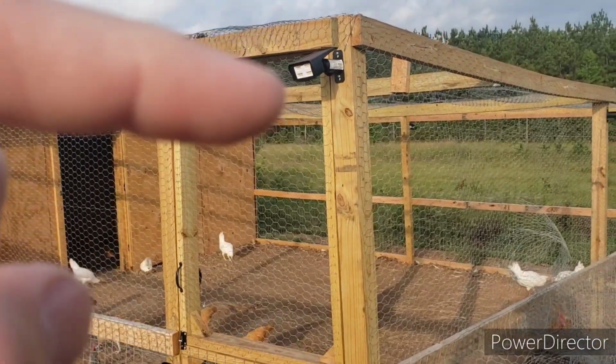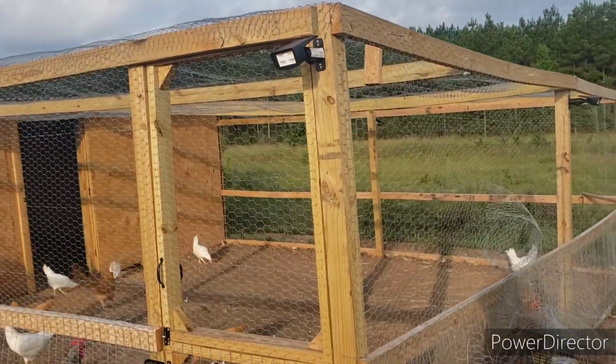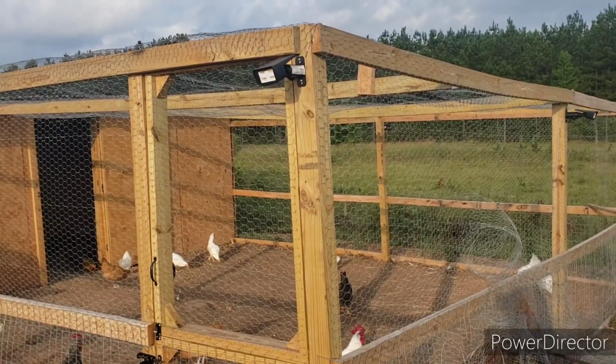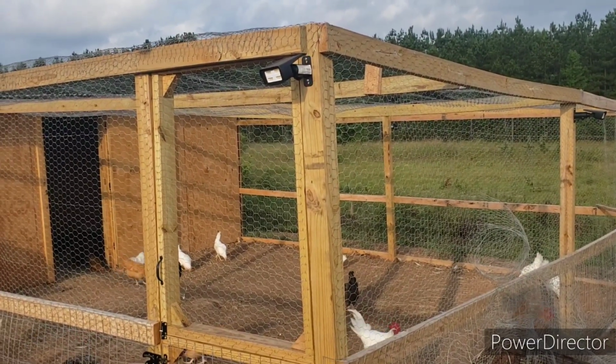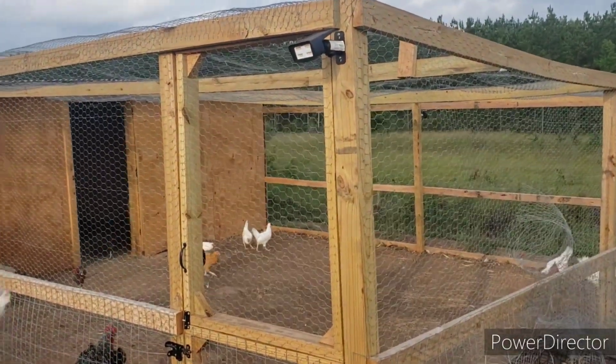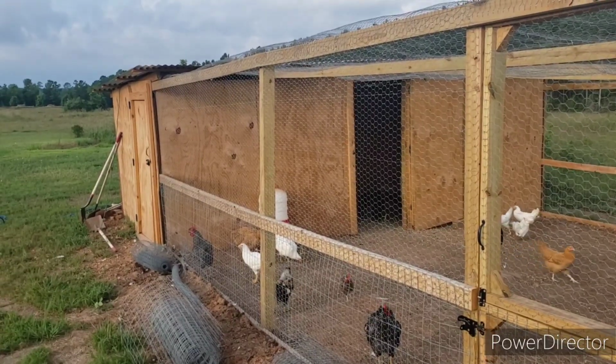We also have these lights right here that we got from Walmart. They say when it gets dark, they turn on. And when something walks up close to it, it gets brighter. They kind of get that motion sense. Sorry for the dogs in the background.